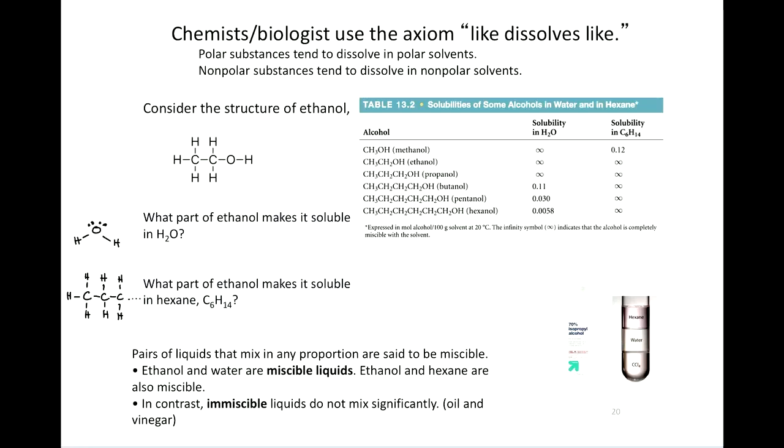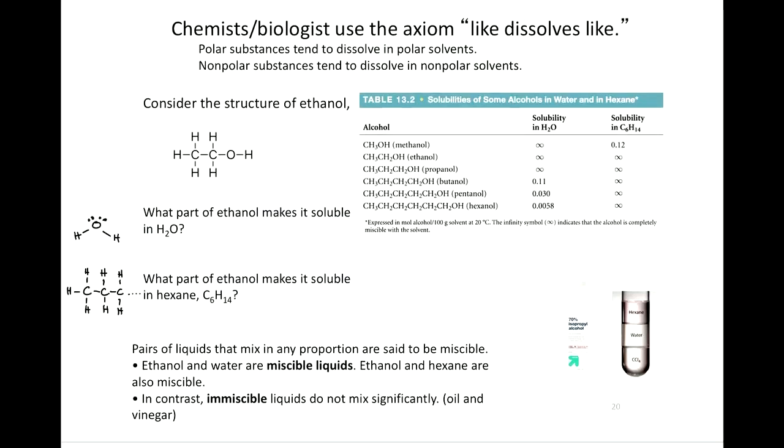We mentioned this earlier in the chapter when we looked at the energetics of making solutions, but now it's going to come back again, but we're just going to look at it more qualitatively to see, okay, do these two liquids mix, do they not mix? Okay, so let's look at ethanol. See some interesting stuff about ethanol here. Okay, ethanol.